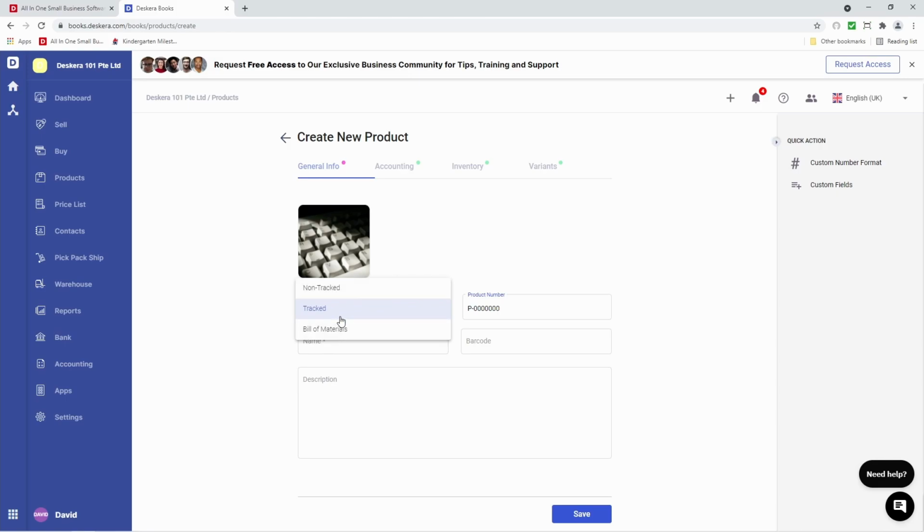We also have track products. You can think of it like a laptop, a coffee cup, soda, more or less anything you want to keep track of. And we also have bill of material. So what is a bill of material? You can think of it like an assembly product where you have a bunch of components and you assemble it together to form the final product that you're going to sell. You can think of it like a desktop computer where you have your motherboard, CPU, your RAM, your hard drive, your graphics card, your case, your fan, and you assemble it all together to form the desktop.